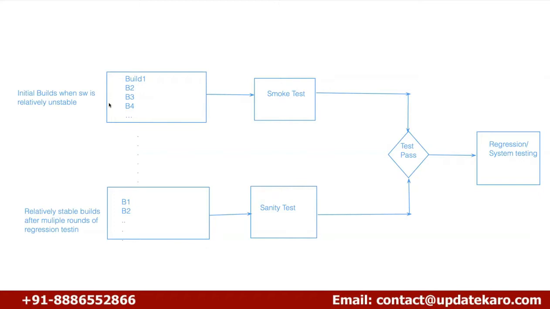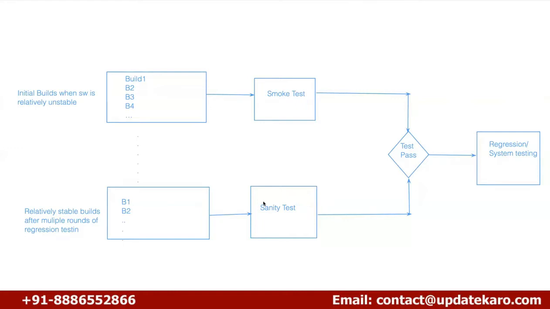So this is the common process in the entire software life cycle. Whenever we test the application, we cannot say this is the first build or second build. We'll get n number of builds to the testing team. Now let us understand when sanity and smoke testing will come into the picture. Smoke testing is the entry point, and sanity testing is the next one. When it comes into the picture, I will let you know now.